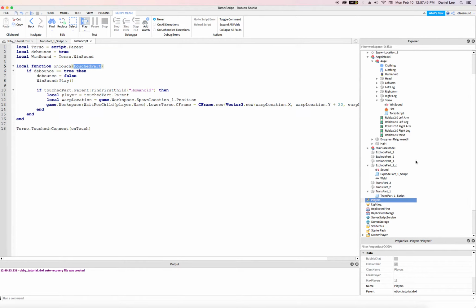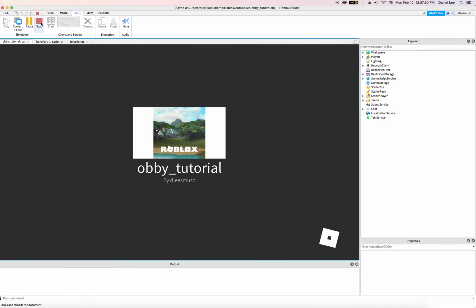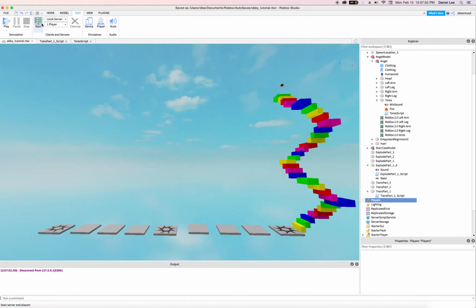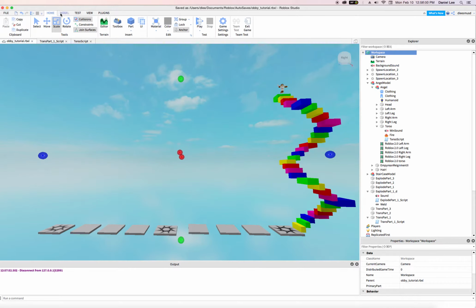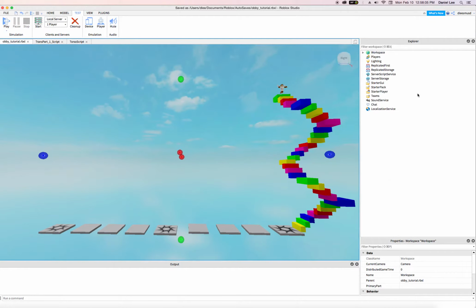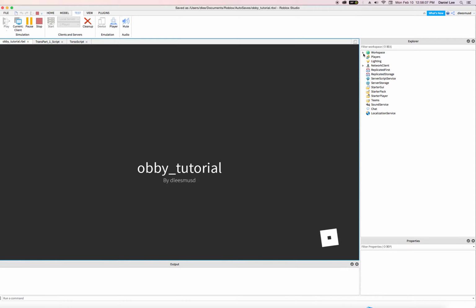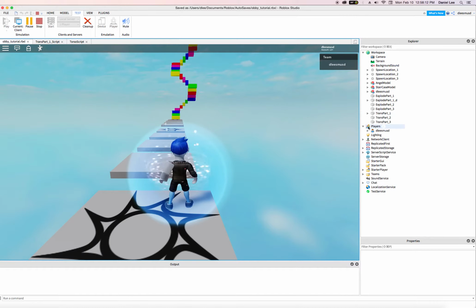Roblox is kind of an interesting game, meaning there are a few subtleties about it. The way it works is you have your player, but he's not in the workspace. You see this? He's not in here yet. But when you play the game and run it, it creates the player and puts him into the workspace. So you see here, it creates some of these folders, like the players folder, and fills it with the player. It takes the workspace and adds the player. He's right in here.